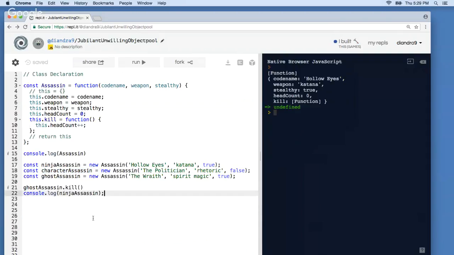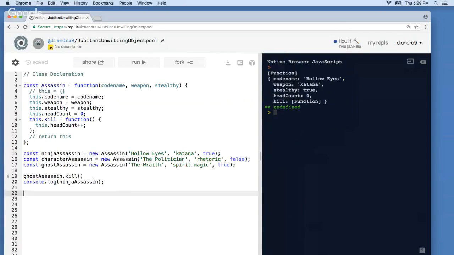Now I want to talk about the prototype. So we got a little sneak preview into the prototype last night because we had some really great questions. But I kept saying, hold tight, you'll learn more about it tomorrow, and now it is the time for that. So we have done a lot of cool stuff here with creating our new class of assassin, actually creating 3 different instances of assassins.